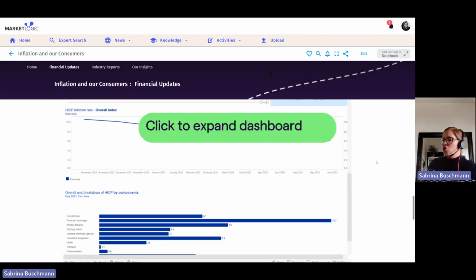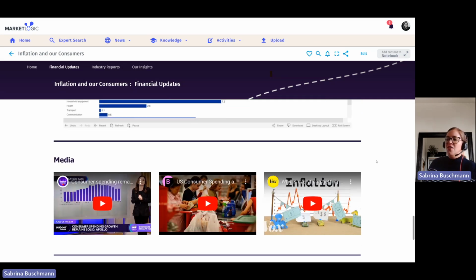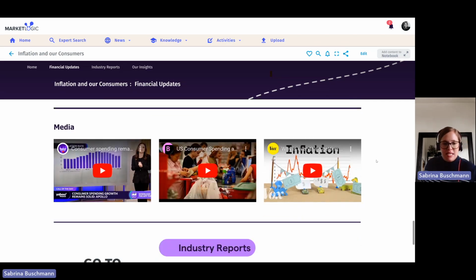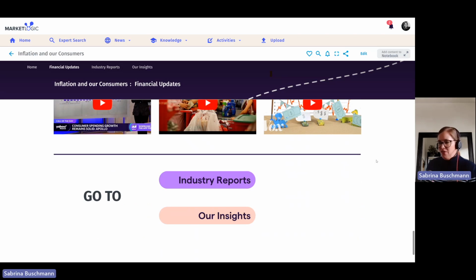If I keep scrolling down, also videos that have been embedded here. At the very bottom, this knowledge zone was designed so that it allows people to jump to the next page already.